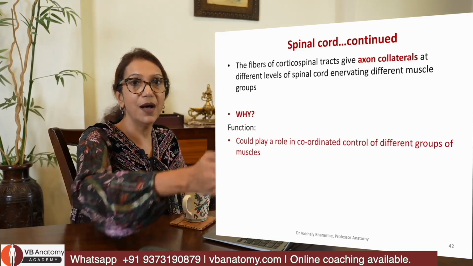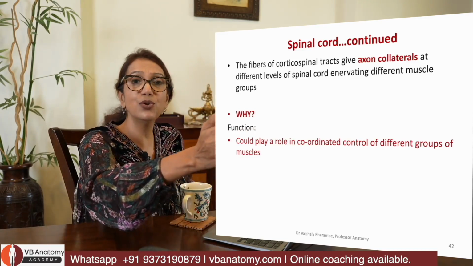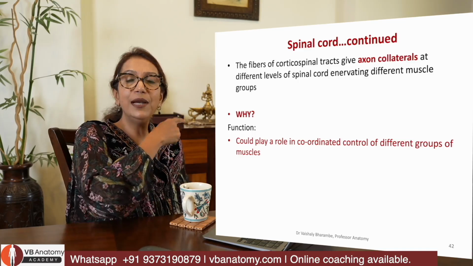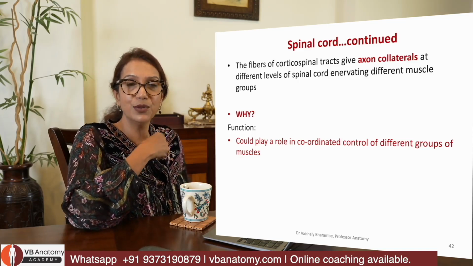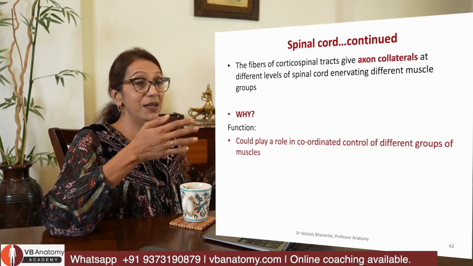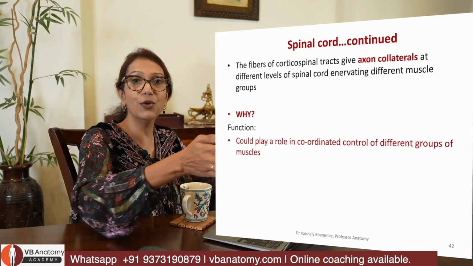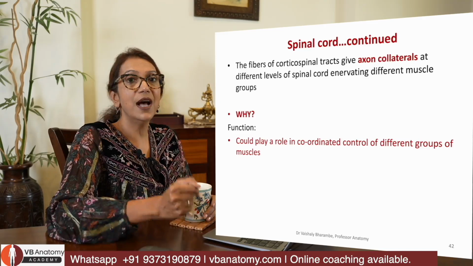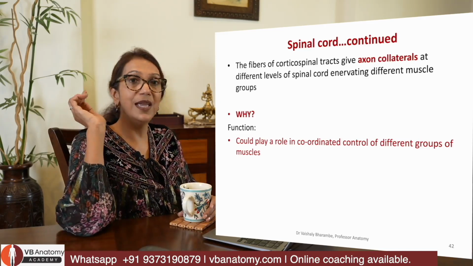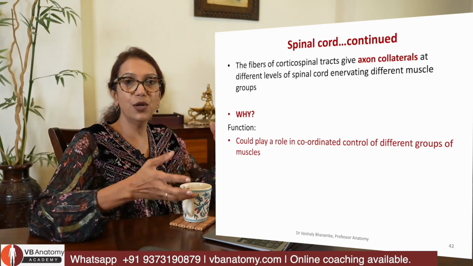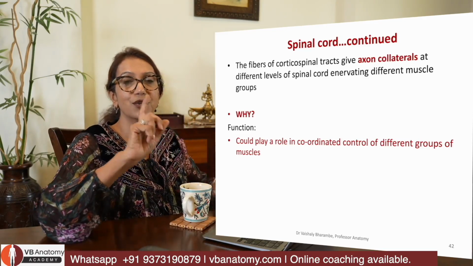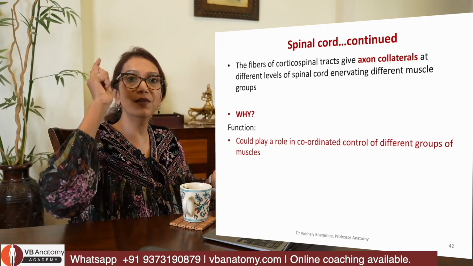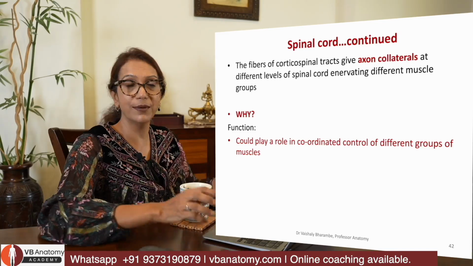If I move my arm forward, my left arm has to go backwards. Who is going to tell it to go backwards? Somebody has to do that. And meanwhile maybe my legs are also moving. These coordinated actions are based on these axon collaterals, which will cause the entire body to function as a unit and not as individual hands and legs and whatever.